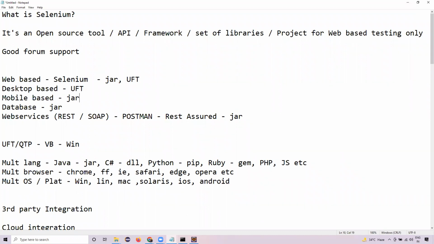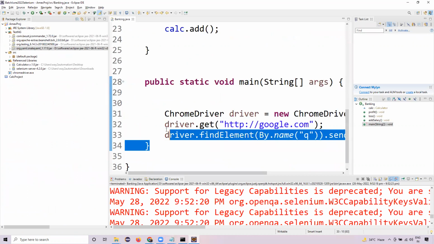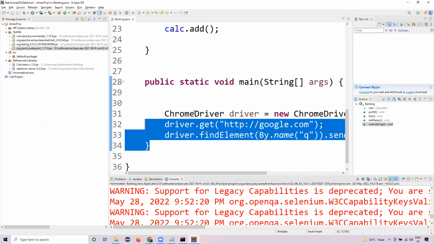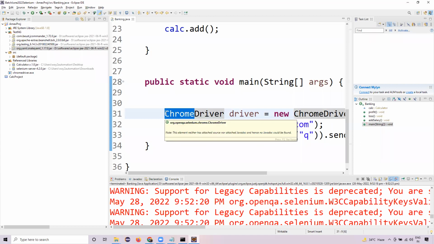The best part is, in order to work on Appium, you need not add any extra effort or learn a new technology, because Appium is basically a wrapper over the WebDriver API. So the way that I've written code over here, the same code is going to work on the mobile part as well. Just that instead of Chrome driver, I'll change it to Android driver, and it will start running on my mobile device. And I can perform testing on mobile applications as well.